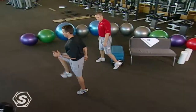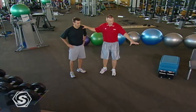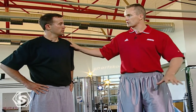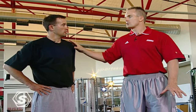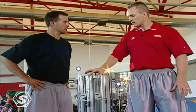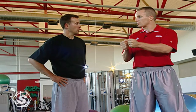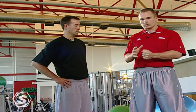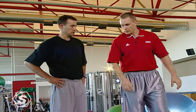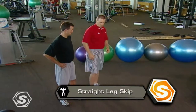Perfect, Craig. Perfect. And rest. Okay. Now, the other thing with these drills that we just did with the skipping and some of the over the line drills, and some of those 4 to 6 seconds, well, that's an energy system or conditioning level itself. To be able to protect yourself from your knee and your ankle and your hip injury, you've got to make sure that we can actually use that energy system, because that's going to get fatigued, which is a lot different than going out and running around a track. Right. So we want to make sure that we really work on that. It's all complementary. Okay, that's the last part of the skipping activities that we're going to go through right now.